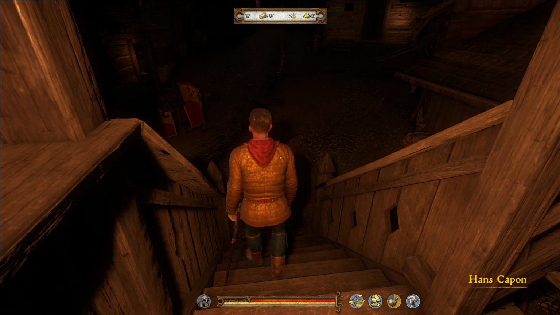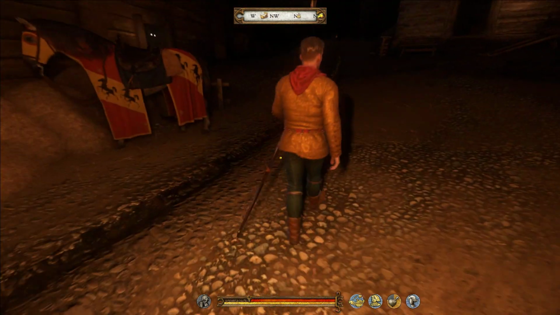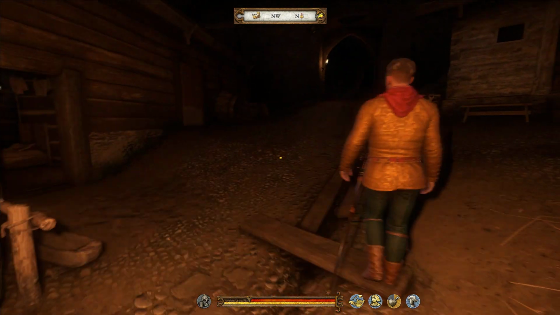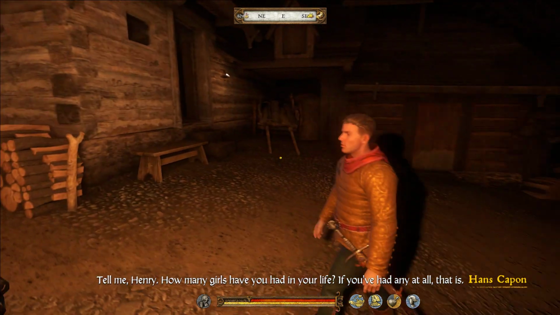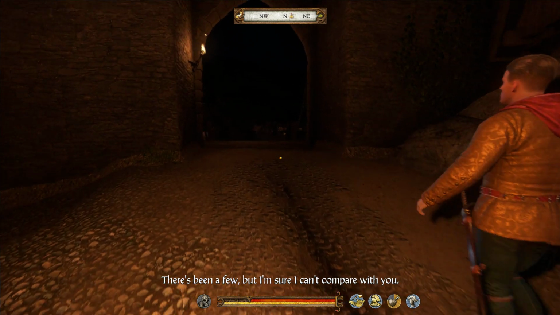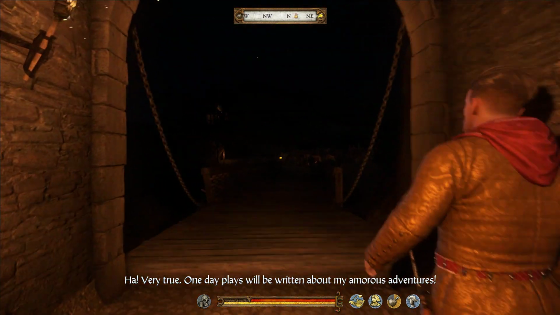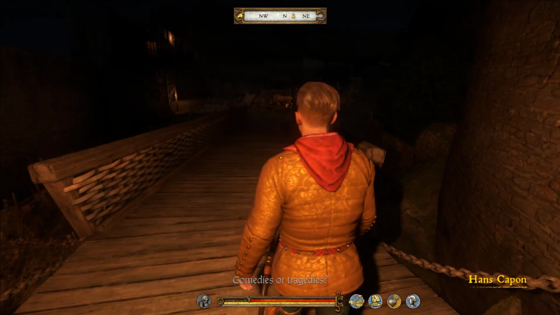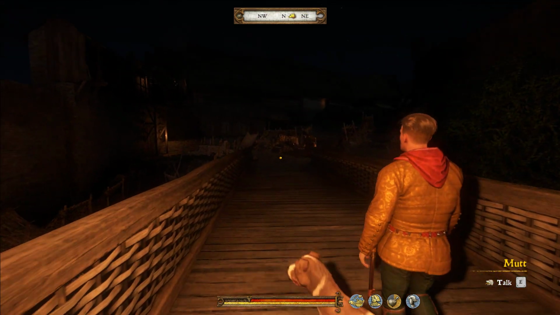How things have changed. Do you remember when we first started out? We didn't like each other very much. We had a duel and an archery contest, and I won the archery contest. Tell me, Henry. Not the duel. How many girls have you had in your life? If you've had any at all, that is. Cheek. Well, there's been a few, but I'm sure I can't compare with you. Ha! Very true. One day plays will be written about my amorous adventures. Comedies or tragedies? That might depend on how things go tonight.